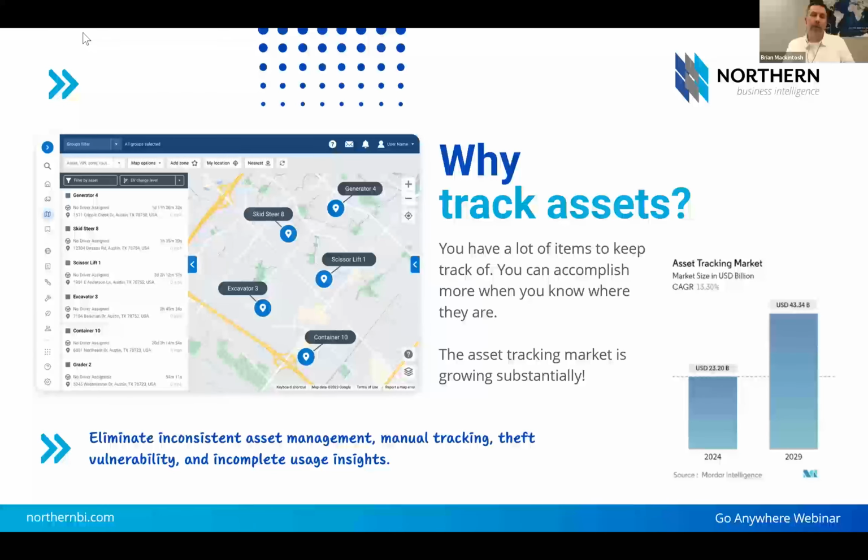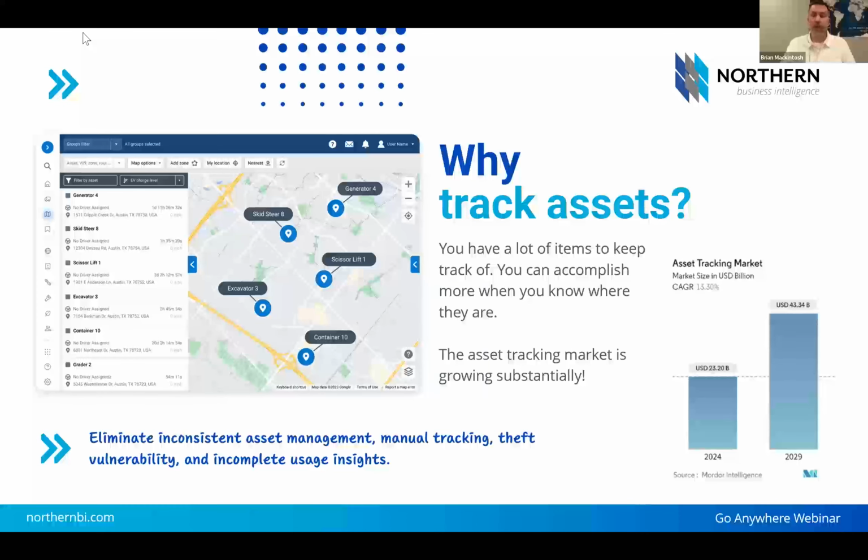And you may have noticed even in the images that I had, we included pictures of powered equipment, things like a bulldozer and a four-wheeler. Many clients do connect Go devices to that kind of equipment, but there may be lots of reasons why you may not need to connect a Go device, but would be just as happy to use an asset tracker to take a look at some of that equipment.